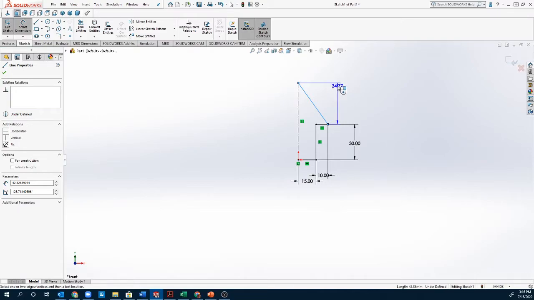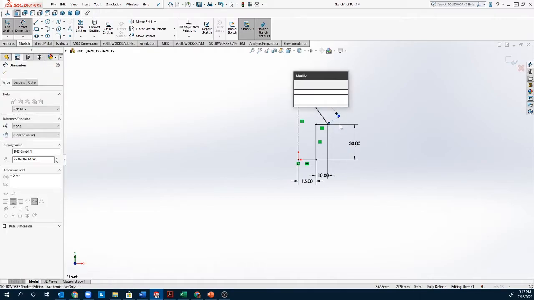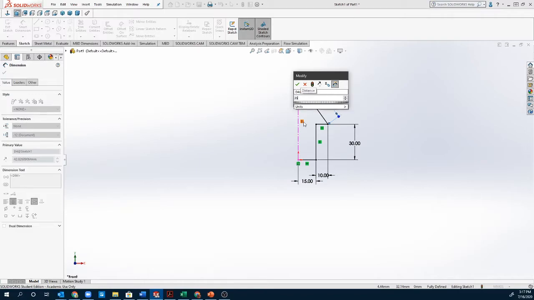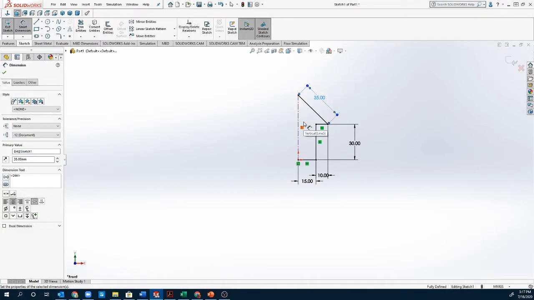My recommendation to you is to be very sensitive to what you're measuring, because later on when we start adjusting angles and using relations, you'll notice that things don't exactly work out right if you have the wrong dimensions. So let's take, for example, that I'm going to measure here on the direction of travel, and we're going to say that this is 35. So you set that, and now you see everything is fully defined.